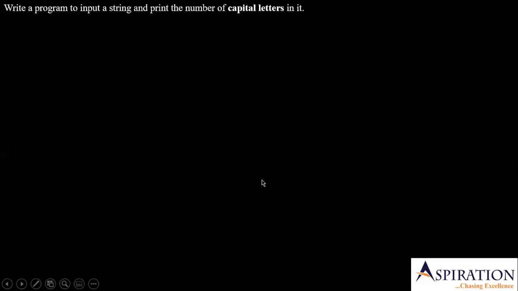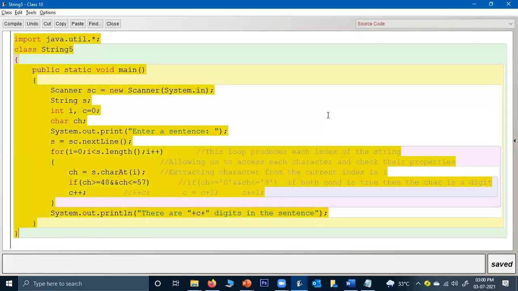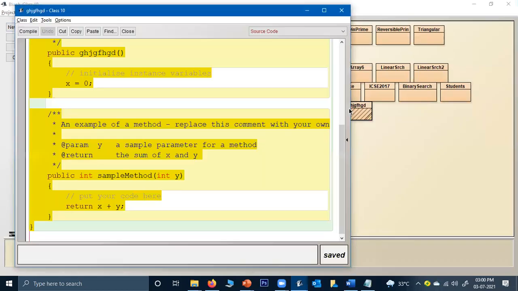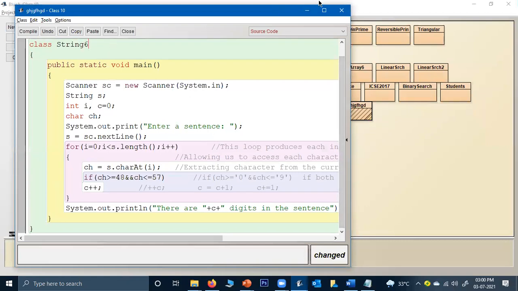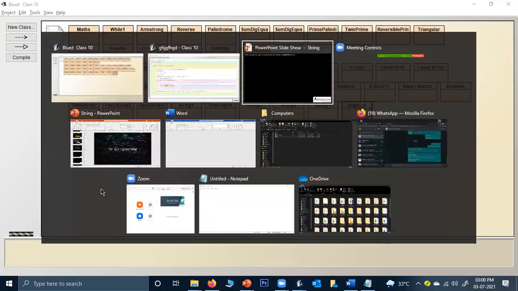Okay. So if you look at this question, it's again the same question कि input करो, number बताओ इस character का. So since it is almost the same, we are going to copy that structure. We are going to paste it, change the name, and we'll have to check. So what is a capital letter? A capital letter is a letter. This and this. In ASCII terms, this is 65 and this is 90. In ASCII terms, capital A का value 65 होता है and capital Z का value 90 होता है.